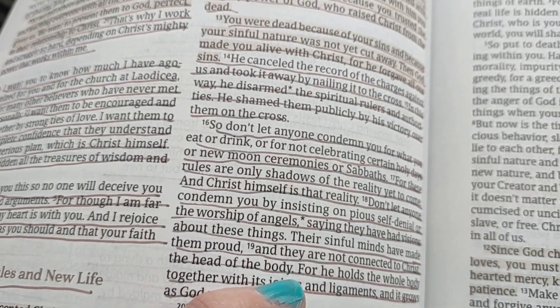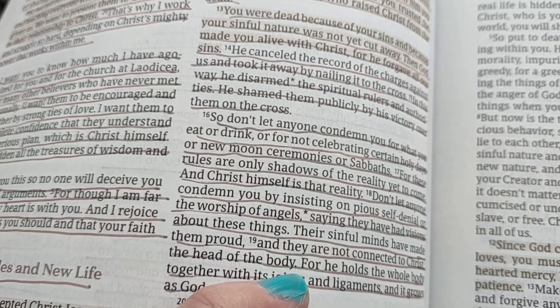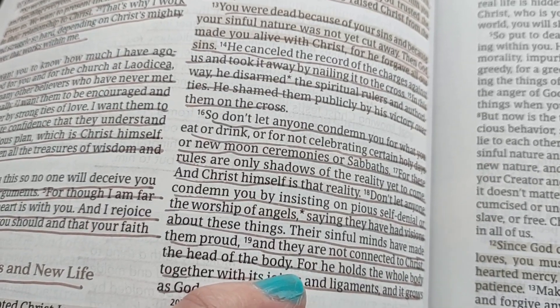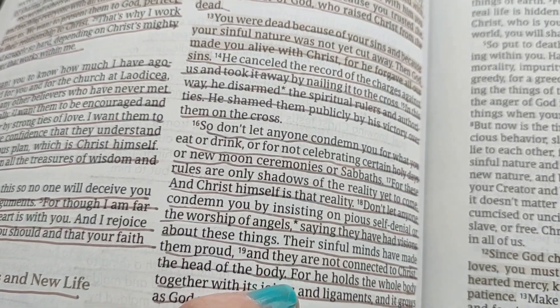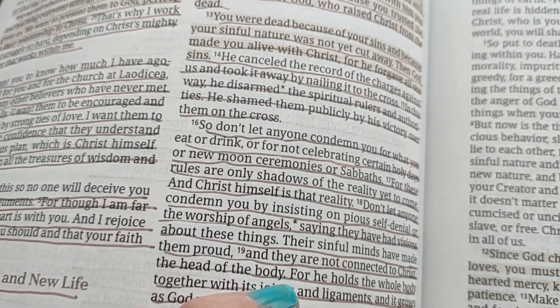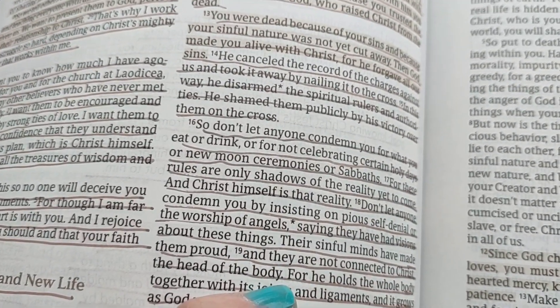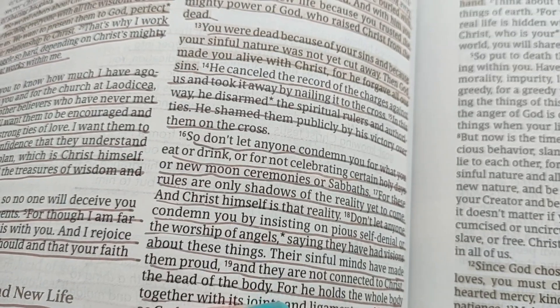It only takes you — you can read the entire Bible in a year with 15 minutes a day. You can read the entire Bible in a month. Some of you may have more time, some may have less. Sometimes what I do is I take my Bible, I see how many pages are in it, I divide it by 30, and that's how many pages you can read per day if you want to read it in 30 days — or 60 days, or 90 days. Because there are so many Bibles out there right now and they're all a little bit different.